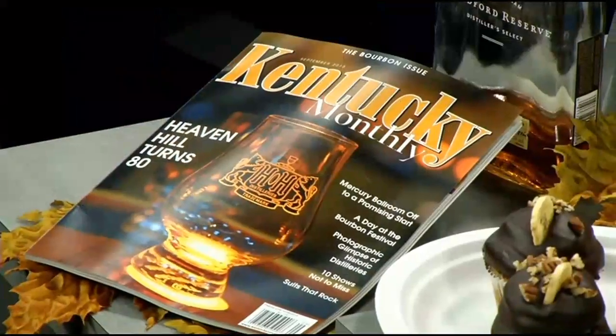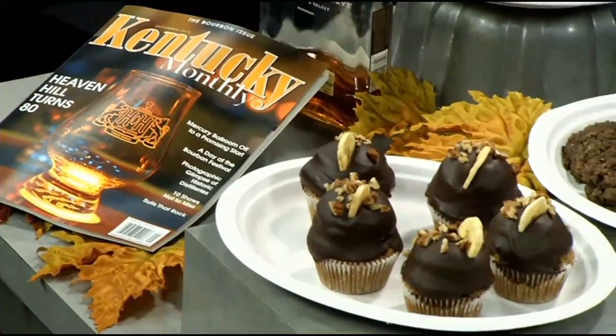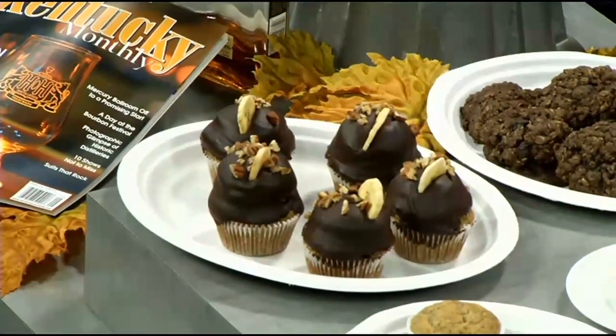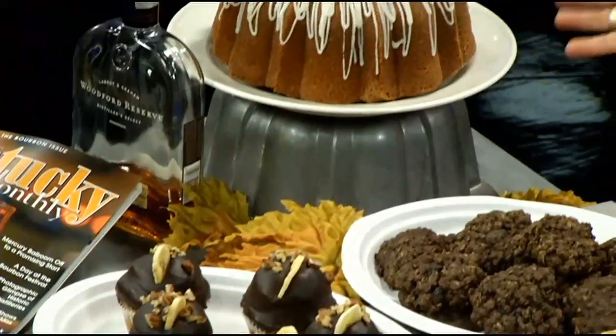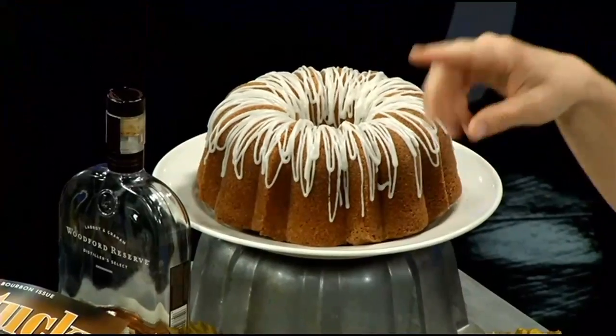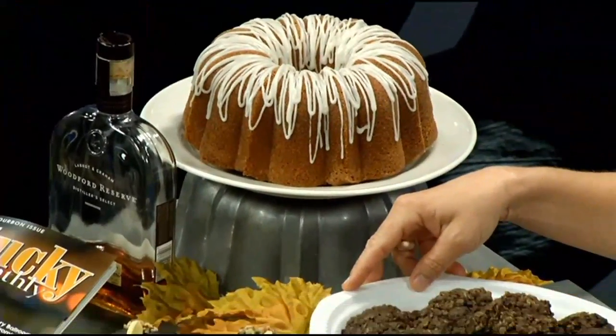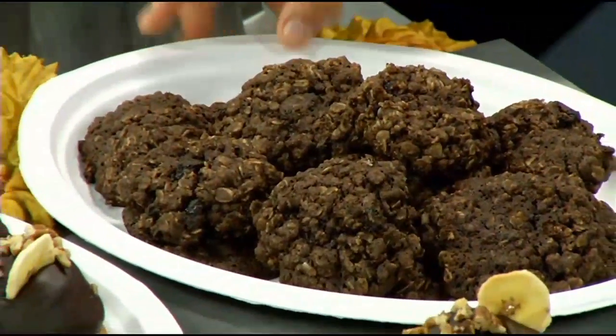Good morning. We are celebrating Bourbon Heritage Month, and Kentucky Monthly, who I contribute recipes to, has this delicious buttermilk bourbon pound cake in their issue. So you can pick up a copy of that magazine and get that recipe. And then I created these two delicious recipes, this chocolate bourbon oatmeal cookie, and it has little bits of cherry in it. But I created this recipe for our WDRB viewers. I like the sound of that, Janine.